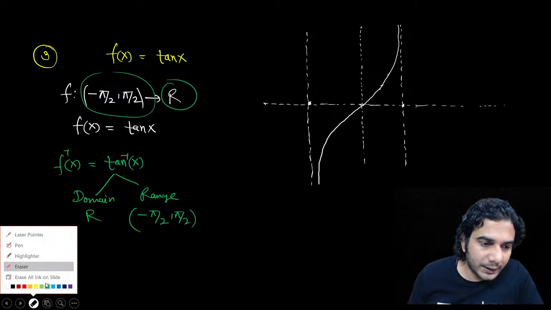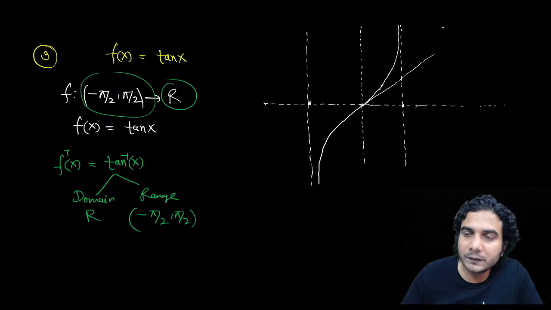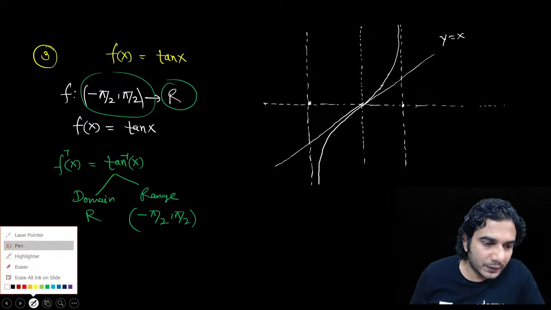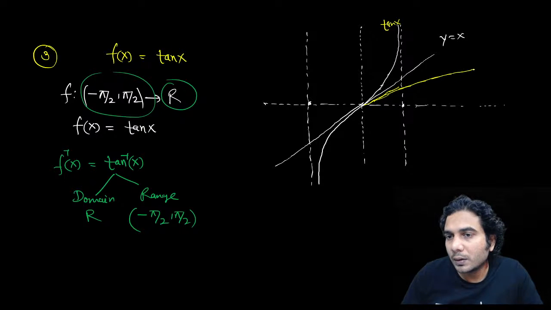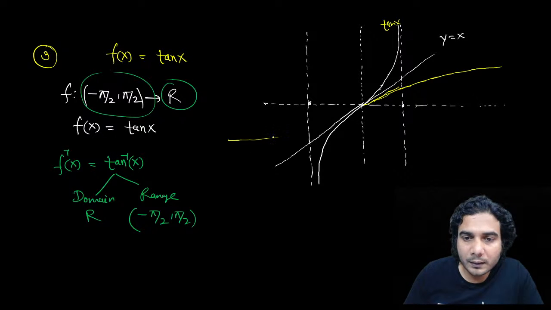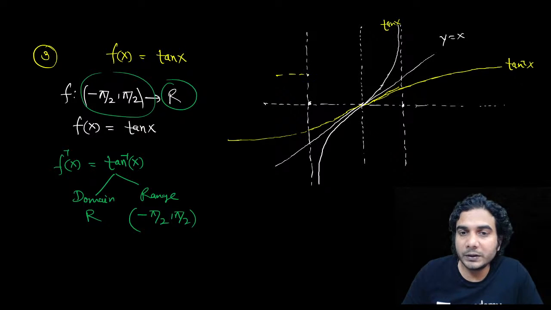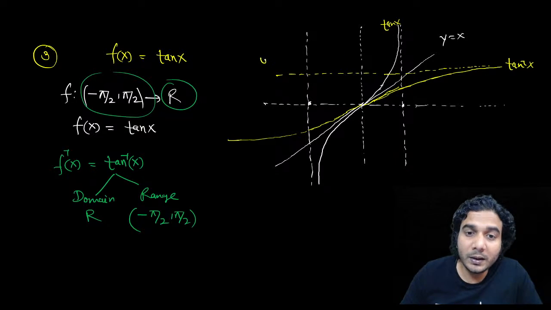Now I need to take the support of the y is equal to x line. As I know, the y is equal to x line is below tan x and above tan x according as x is positive or negative respectively. So this is the y is equal to x line. Now you need to take the image. When you take the image of this graph tan x, the image is going to look like this. So this is tan inverse x, because tan x was touching this vertical line, so tan inverse will touch this horizontal line. If you see, this vertical line was x is equal to π/2, so this horizontal line is going to be y is equal to π/2.